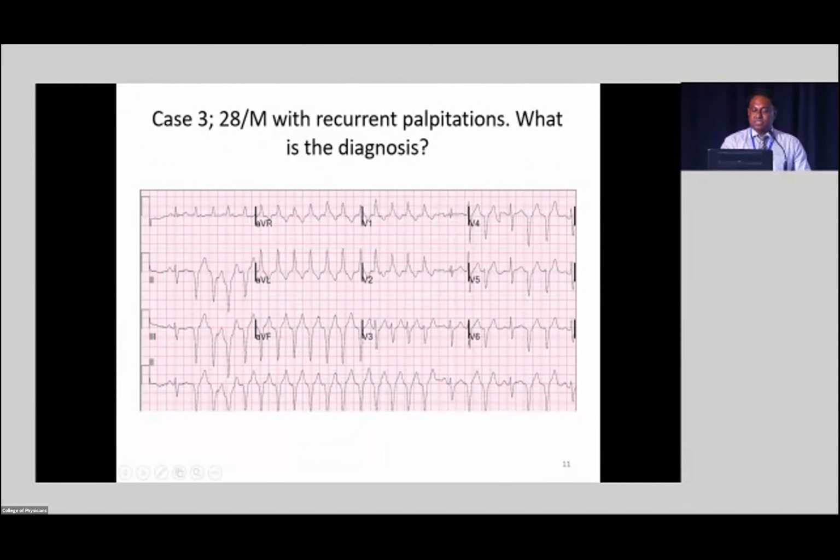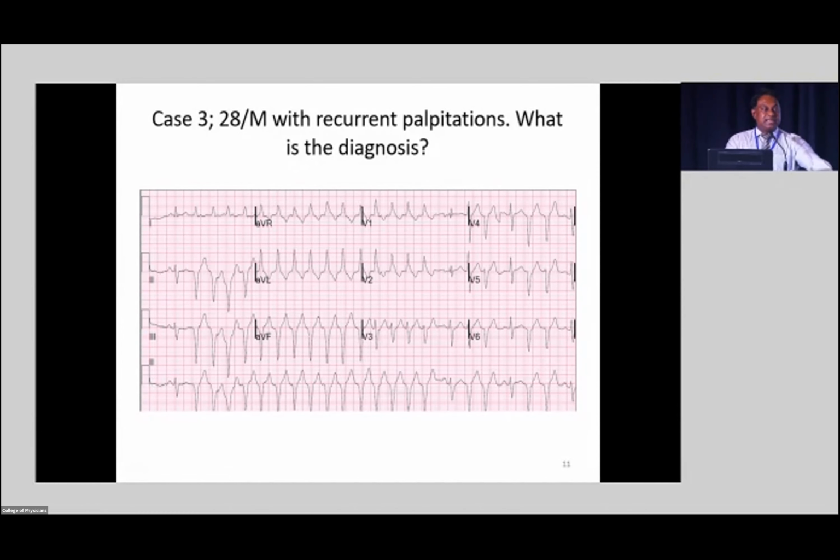So then I want you to look at the first beat at the extreme right, and then the fourth beat at the extreme right, and then the seventh beat from the extreme right. So those two are narrow complex beats, aren't they? And then those two are actually fusion beats. The one which is at the extreme left is a capture beat.